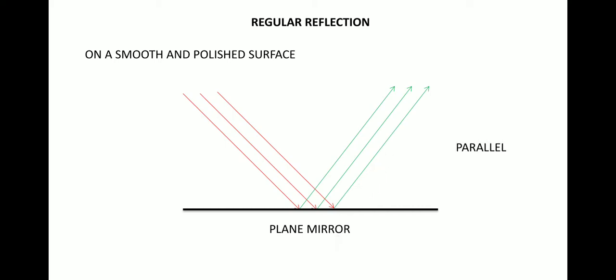If we look at these kinds of reflected rays from this particular point over here, we'll see that the reflection is coming directly from this point. So the reflected rays can only be observed from a particular direction. This happens because in a smooth or polished surface, the light beam is reflected perfectly. Thus it's called a regular reflection.